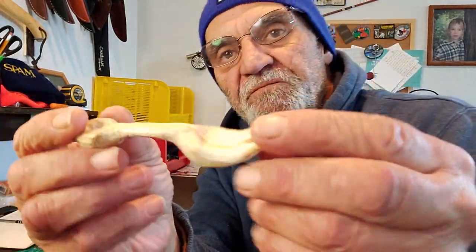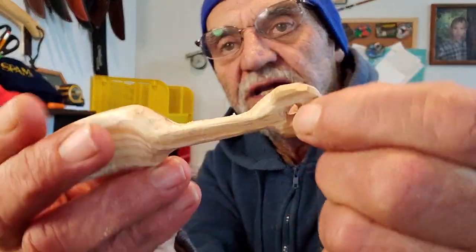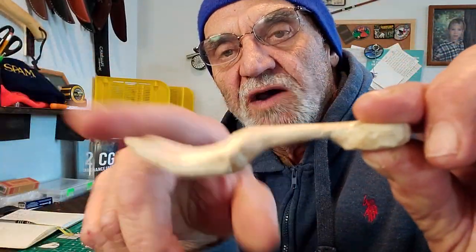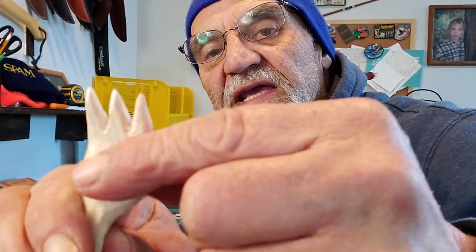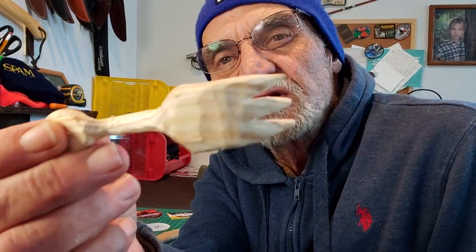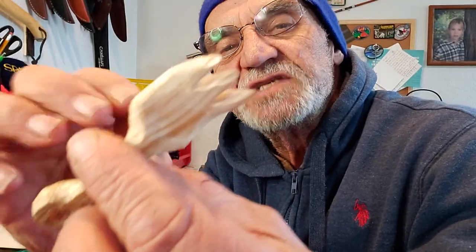So anyway, I'm up to here with it, and you can see I got the hole there and that dip that I wanted in there. Getting these forks, you got to be so careful, because when you're cutting in here, you're going to start breaking them off. Kind of gone as far as I want to with the knives. I think I'm going to try some filing.